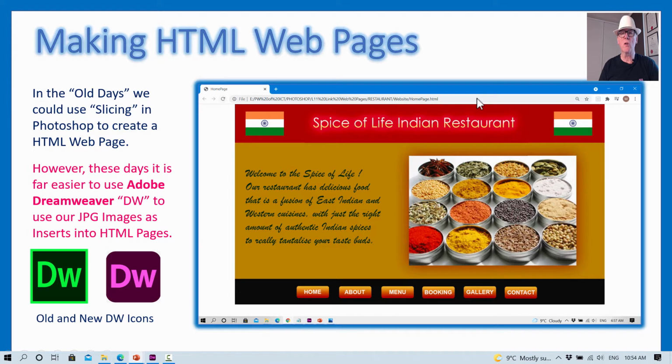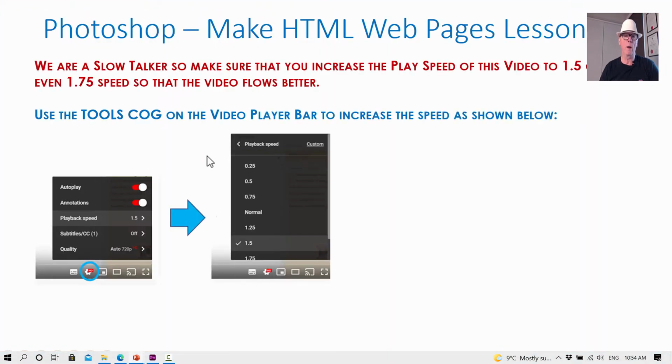So what we'll be able to do is see this is a web page now, our home page here for our Indian restaurant that we made in the previous lesson using Photoshop. That's now running inside Google Chrome here actually, and it's got homepage up here on the tab, and we see our homepage displayed. So that's the sort of step we're going to take with this lesson, turn the JPEG designs into actual HTML code that can run in a web browser.